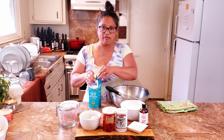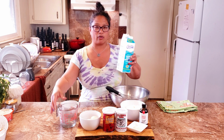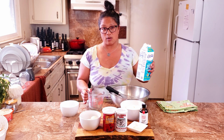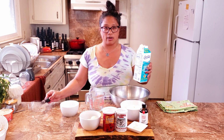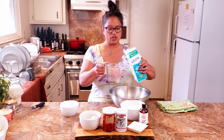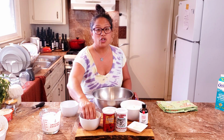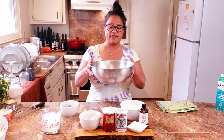And if you don't have buttermilk, you can make your own with just regular milk or cream and a souring agent. So I use lemon juice, or you can also use vinegar, but buttermilk at the store is usually what I use. So this is 2 cups of buttermilk, 2 eggs, and I love the farm fresh eggs.